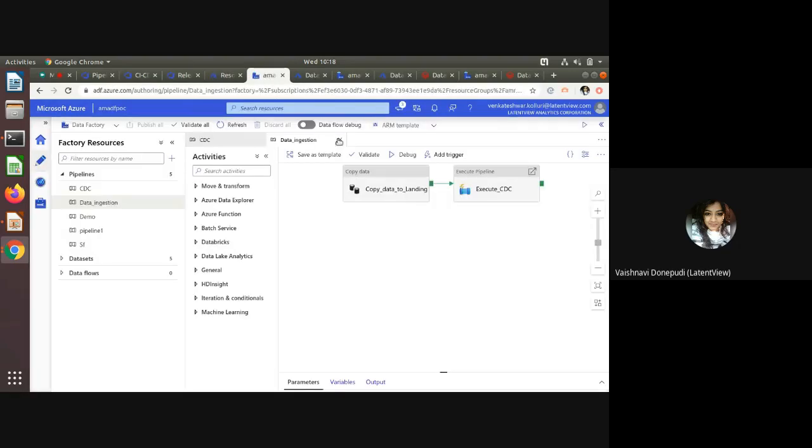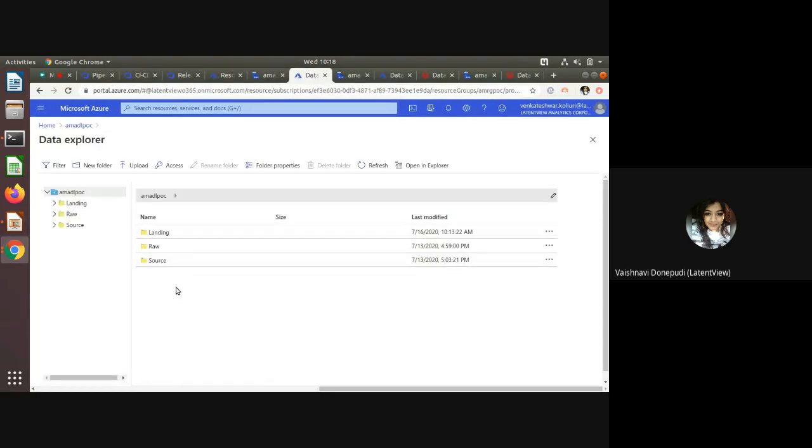Before running any pipeline, I will show you how it is. Here we have our source environment. We have our CDC data ingestion pipelines and the data sets along with them that have to be deployed. We have our ADL, which has the landing, raw, and source folders.